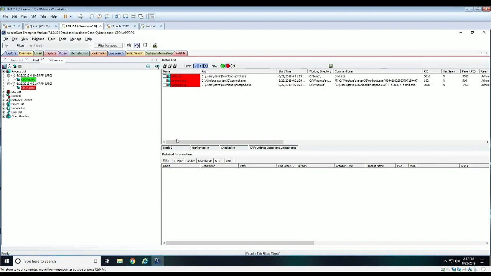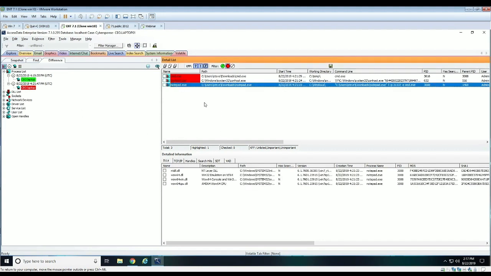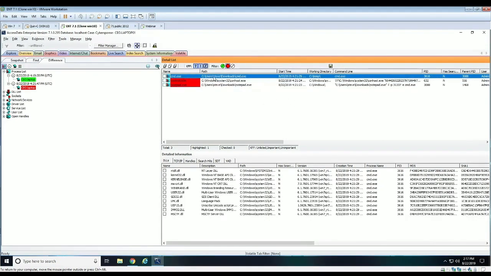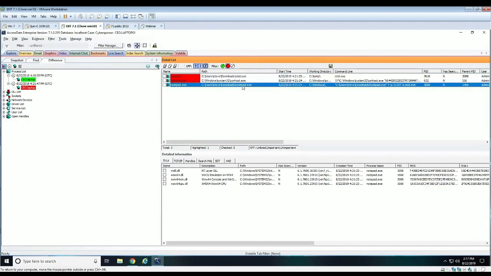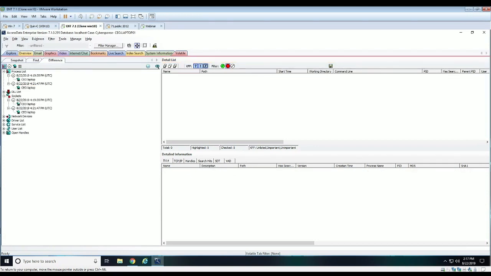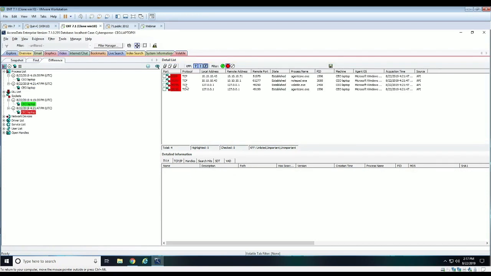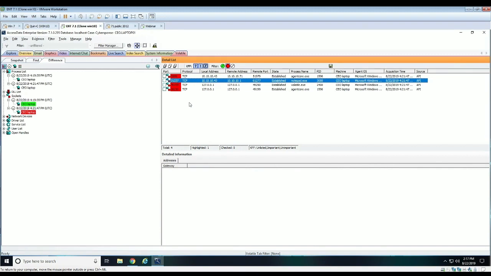So we can see right here, here's my Notepad that showed up, and we can see the same command line right there, and there's the command.exe. It looks like it's running out of the downloads directory from my user path, user Steve downloads command.exe, and there's the Notepad that's running as well. I also can get new connections on here too. If I compare the two scans, same type of thing, anything in red shows up that's new. There's my 31337 running by Notepad, and we definitely know we've got an issue.